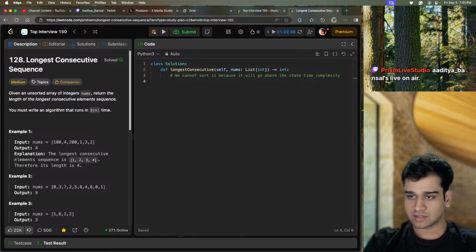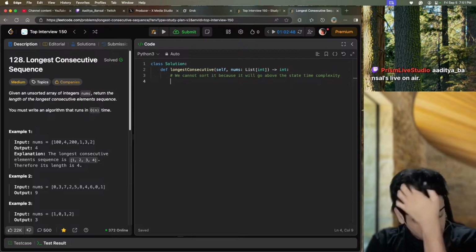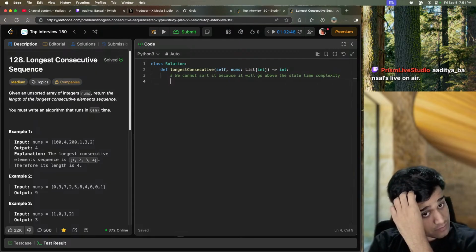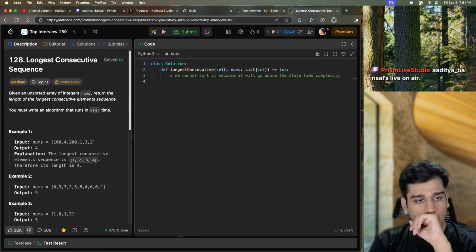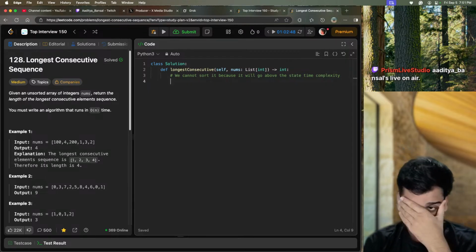They don't have anything that matches. Then we receive 200, then we receive 1, and 3, and then 2, and then 4. How can we do this using a hash map or a set?